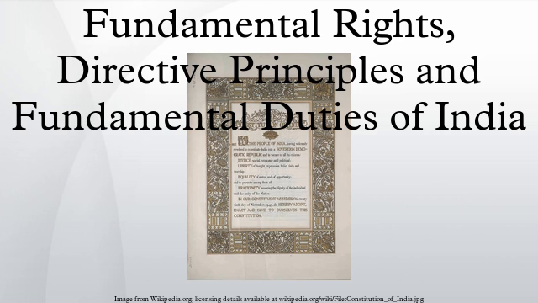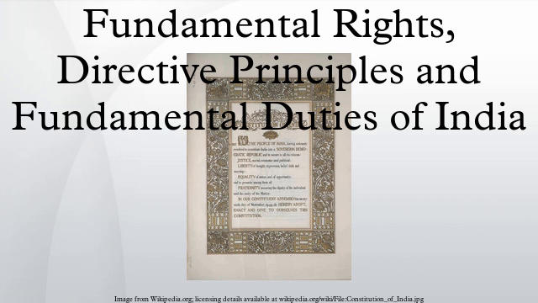Article 22 provides that when a person is detained under any law of preventive detention, the state can detain such person without trial for only 3 months, and any detention for a longer period must be authorized by an advisory board. The person being detained also has the right to be informed about the grounds of detention, and be permitted to make a representation against it, at the earliest opportunity.